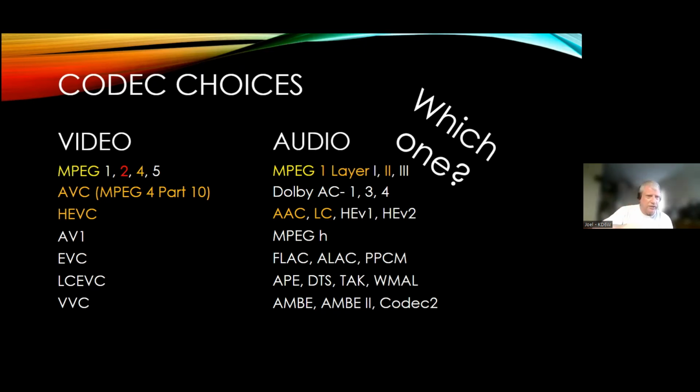And that's why there's AV1 and EVC and LCEVC and VVC. They are adding more and more math processes and techniques to improve the picture quality while reducing the bit rate. And it's all a bunch of math, okay? The same thing is true in audio. They keep getting better and better. Audio coding is just not as intensive as video. It's much easier, but it's harder to get better bits at a lower bit rate. There are diminishing returns.